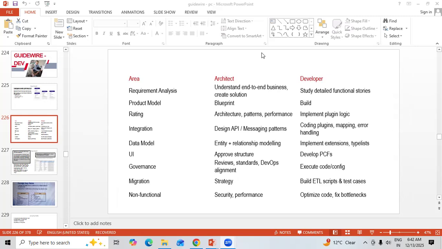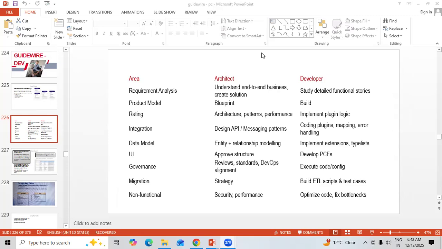When we see from the requirement analysis phase, an architect has to understand the end-to-end business. Let's say, for example, we are working on insurance claims, so the claim life cycle. They must know the end-to-end business of a particular insurance claim process, right from the FNOL process to the claim submissions and claim clearances. At the same time, in regard to the end-to-end process, an architect needs to provide a solution, which is nothing but a technical roadmap.